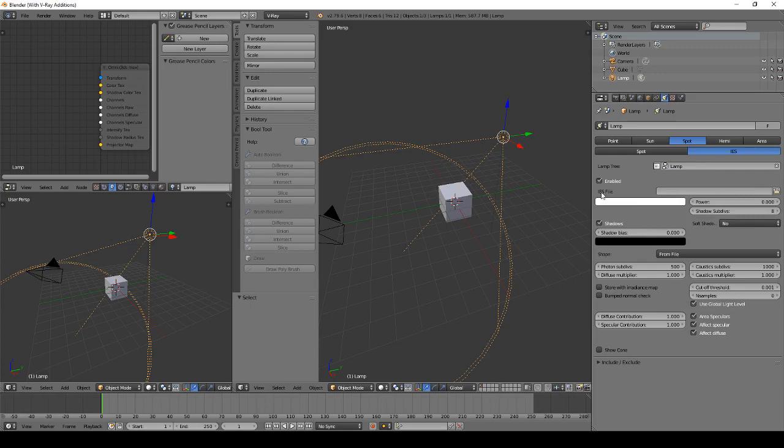If you can get an IES file, and there are free ones out there on the internet, I think they are worth the trouble of setting up if you are so inclined. Okay, so this is lights, just basic again.